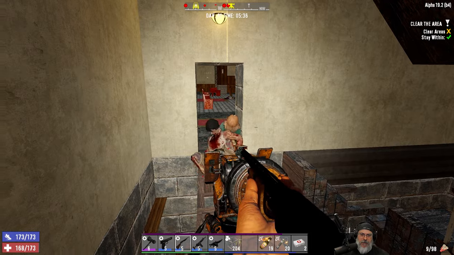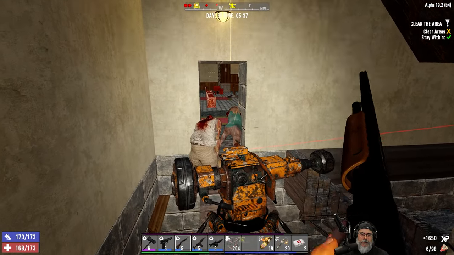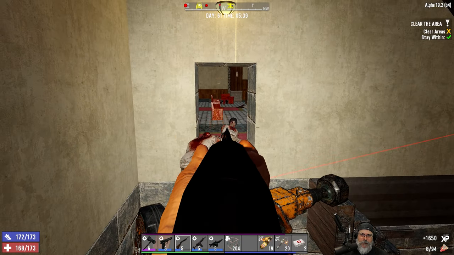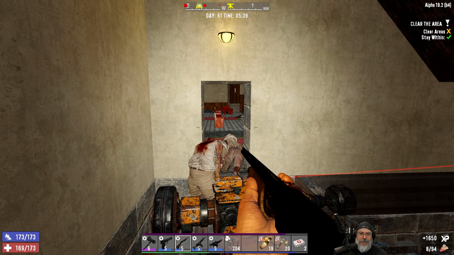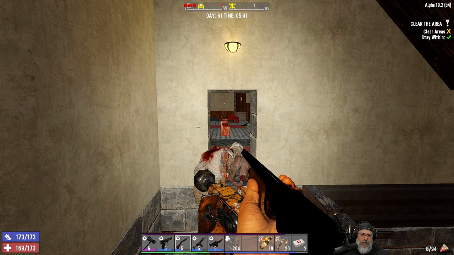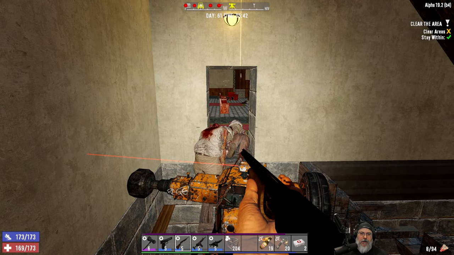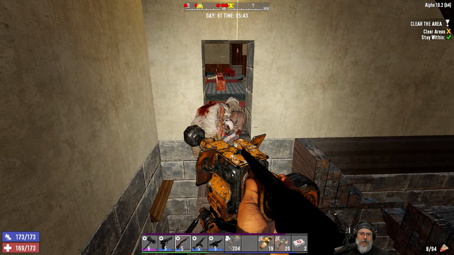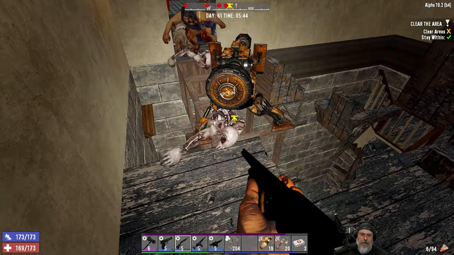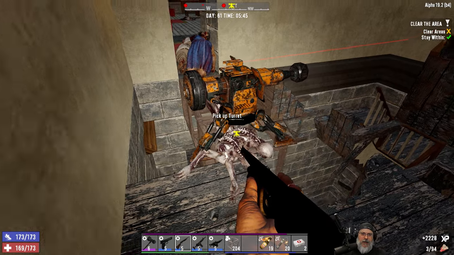See, they're coming down from up above. Come get me, boyos. Oh, we got a double on Edgar. Awesome. That makes me feel good. Come on, Zombos. Come on, come on. They're working their way back over here, I think. Look at you, Crawler. Oh, Crawlers can get through the shotgun sledge. Look at that.